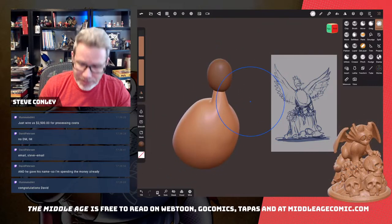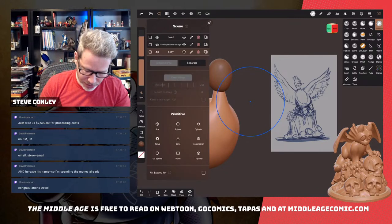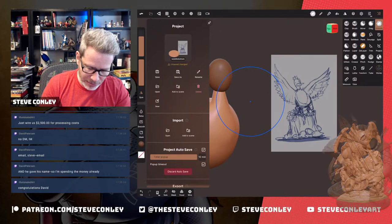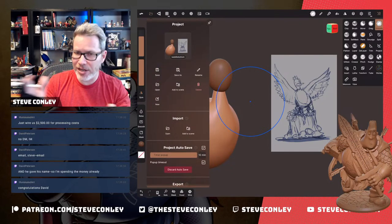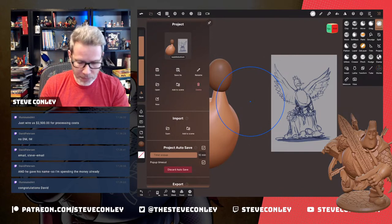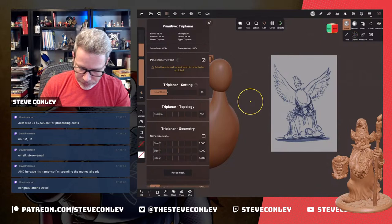Okay, so I'm going to work on the bill of the duck. First, I want to save. I was working on something in this program the other day, and it got very complicated, and it just crashed on me. We're going to use the triplanar tool.